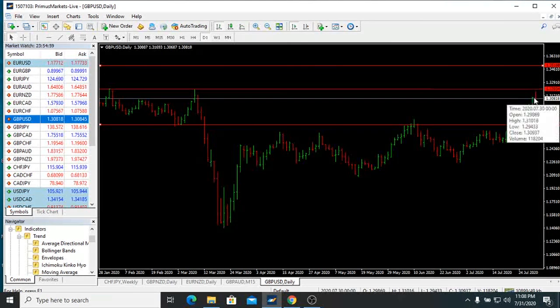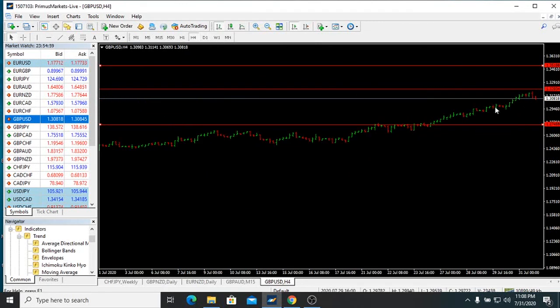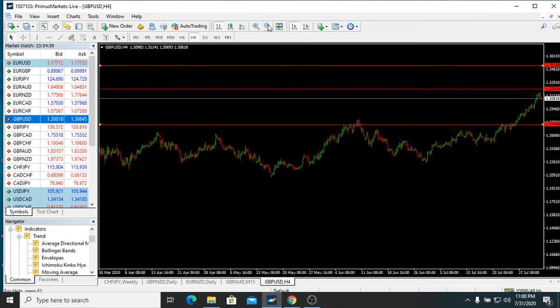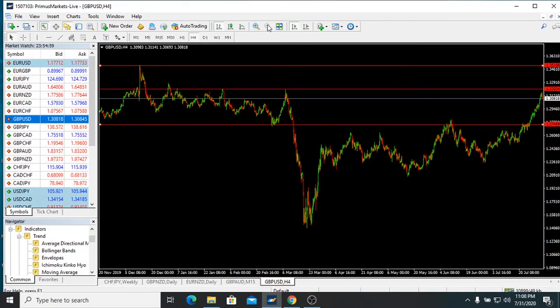So we are waiting for either this reversal to happen, test the support and go back up, or this resistance should be broken, and then we take our next resistance, which is up here. So this is what we are currently looking at. Let's see if on the 4 hour we'll get a better picture. Let me try to see. Yes, I think we are seeing the picture here.